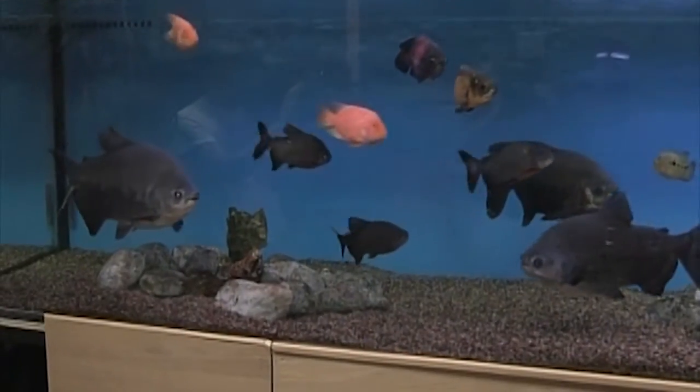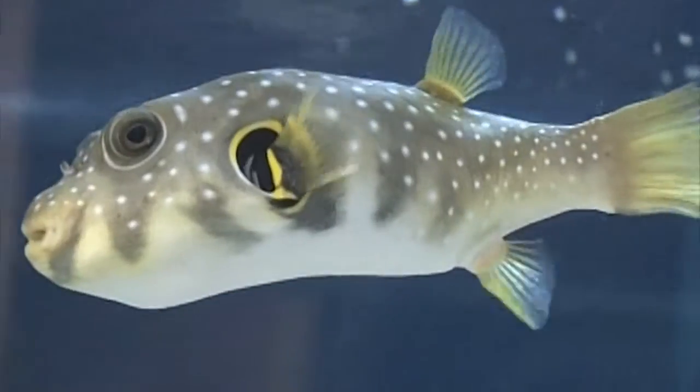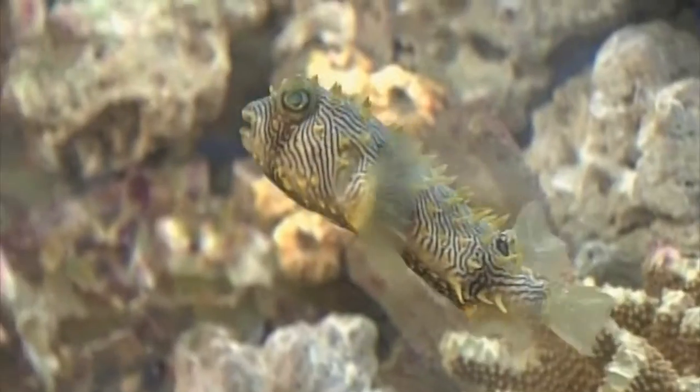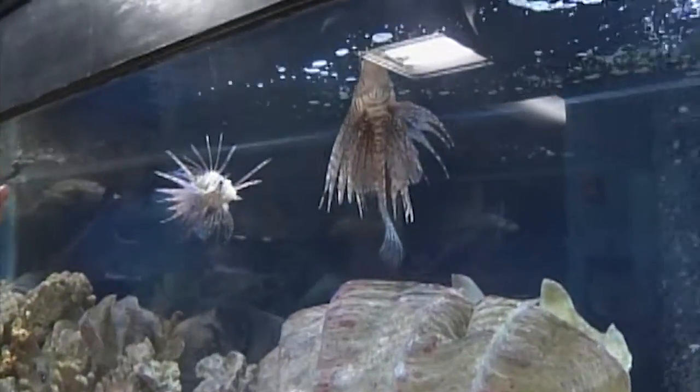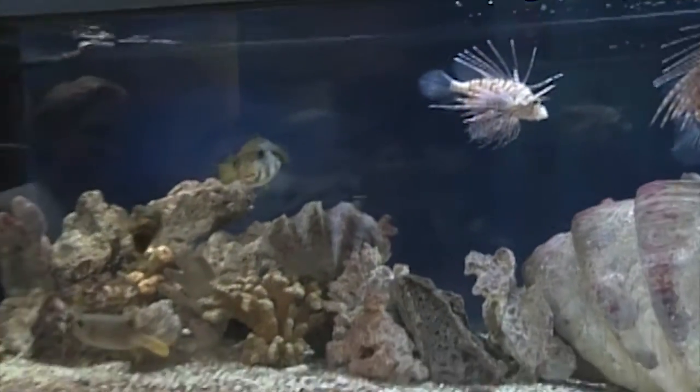Chandra, obviously we're talking about exotic animals and fish. It didn't even come to mind when you're talking exotic animals, but obviously you have to rescue fish also? We have to rescue fish all the time. These are fish from all over the world that people will bring to keep in their aquarium. And a lot of them come from very far away places. Now these fish, I see these are pretty famous and popular, and I understand very expensive, right? They can be. The lionfish are a very beautiful species, so a lot of people will want to keep them in captivity. And they are very dangerous though, because they do have venomous spines.